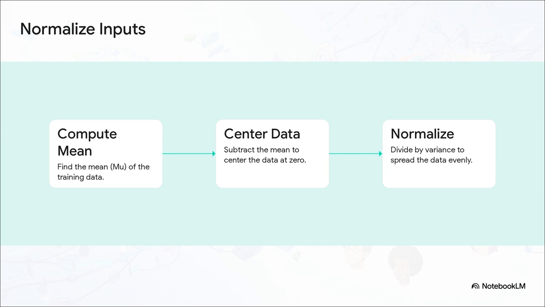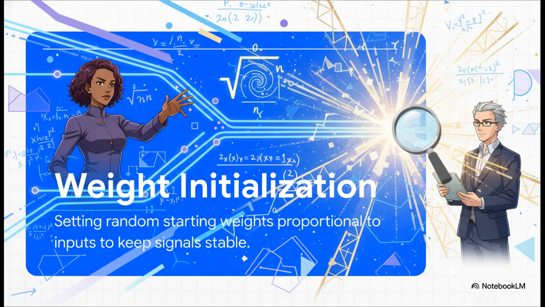Well, our first mechanics trick is normalizing our input data. We compute the mean, subtract it to center our data at 0, and divide by the variance to normalize the spread. Why go through the trouble? Because unnormalized data creates this stretched, wonky loss function that takes forever to navigate. Normalizing smooths our loss function into a nice, uniform, clean bowl. No matter where your algorithm starts on that bowl, the steepest slope points straight down to the minimum, making training incredibly fast and stable.